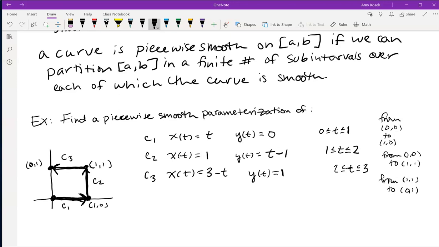So then what we can do is just put it in appropriate function form. So we could say maybe call our curve r of t. And we're going to set this up like a piecewise function. So we'll have the nice big curly brace here. And let's go ahead and write our functions in linear combinations of our standard unit vectors, so i and j. So if we look at the top one, the x component is t, so we'll have t i. And then the y component is 0, so we'll have no j component. And that was for t from 0 to 1.